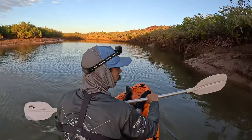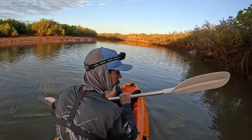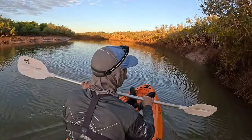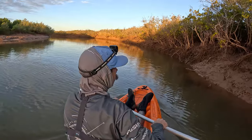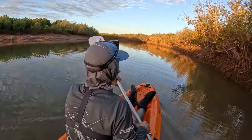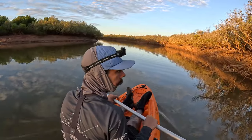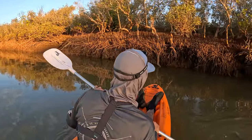Just taking my time along here, going very gently and easily, because I've definitely spooked a lot of mud crabs in my time just by making noises and kicking water. You hear them scurry and drop into the water. Going to cruise along and hopefully there are at least one or two that are unsuspecting. Not seeing many holes yet along this bank, but part of that is because there's so much water in this river still — they have room to hide below the water surface. It's when it really drains out that crabs have to find somewhere to hide.